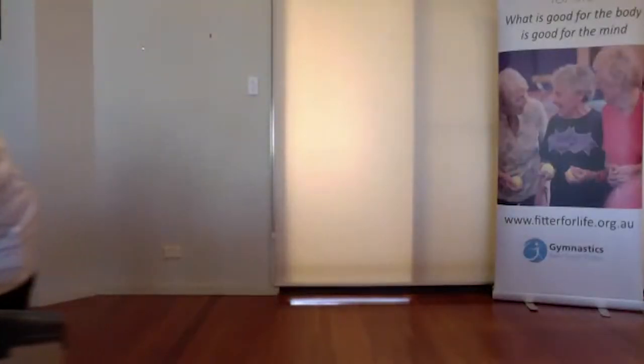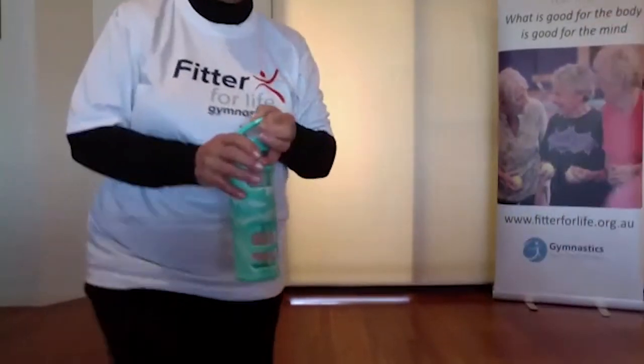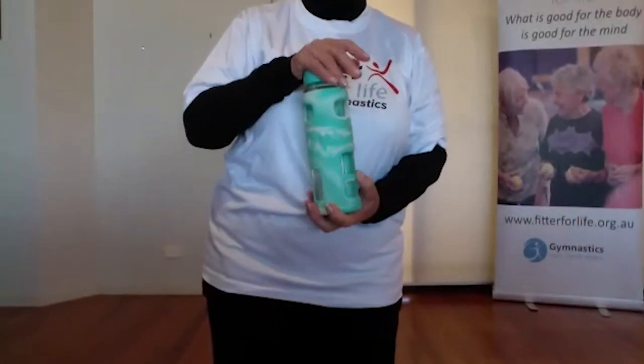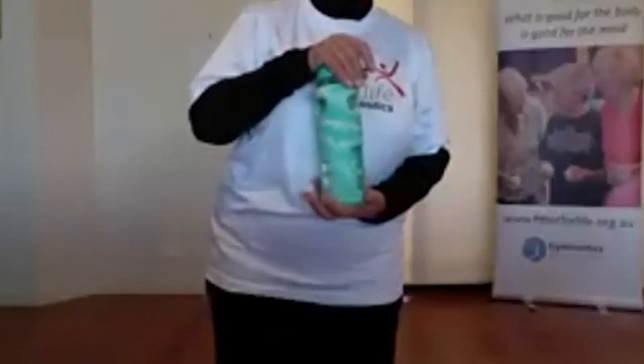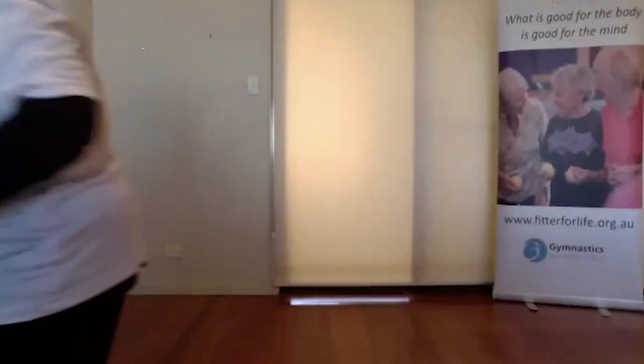All I'm seeing is a picture of meetings. And of course, you must have your bottle of water. That's very important. And through all the classes with seniors, really emphasise the need for them to have water so that they can hydrate when they need it. Okay? So all I can see is someone's matter now.